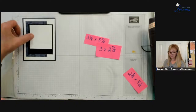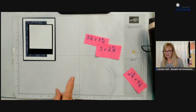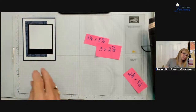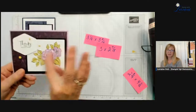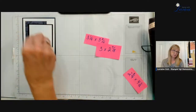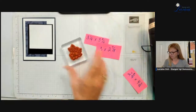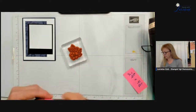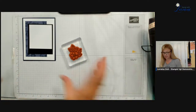So here we go. My other cards that I did stamp, what did I do with them? Oh, here we go. I used the big stamp. So I thought maybe for this one, I'll use the smaller stamp and just do like a random pattern all the way around there. So let's get that. Oh, I already have that out over here. Let me get these notes all to my side.